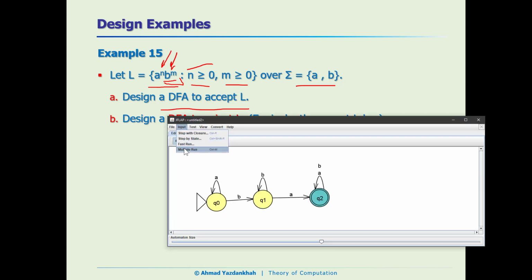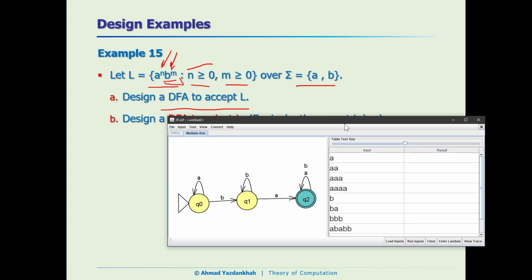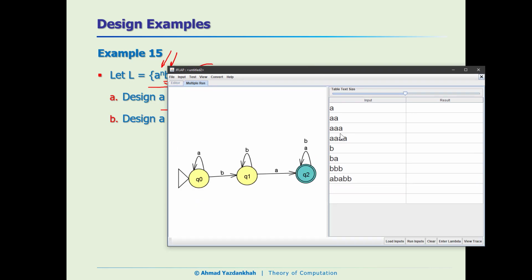We can test it. For this, the same input that we already had, you remember that this BA was rejected and this one was rejected too. Now, these are the only things that are accepted. The rest of that should be rejected. Let me run that code.